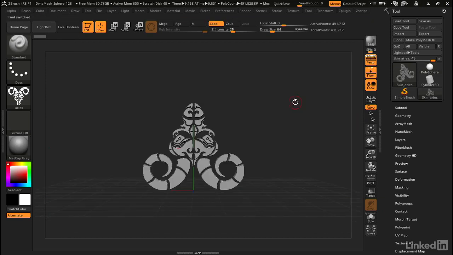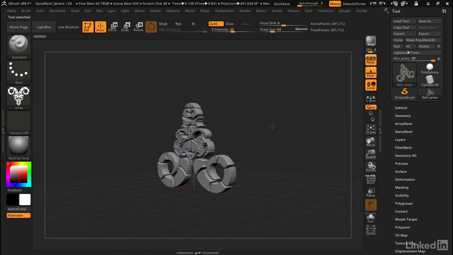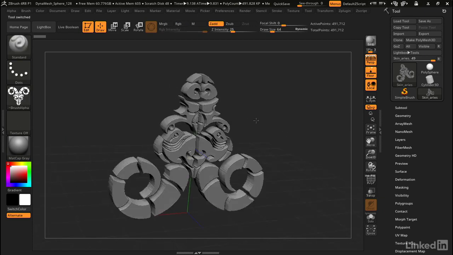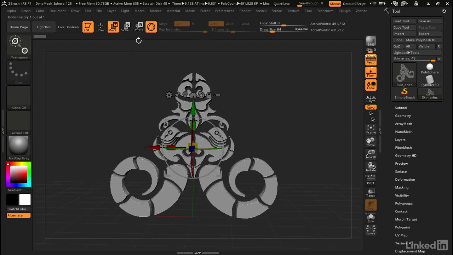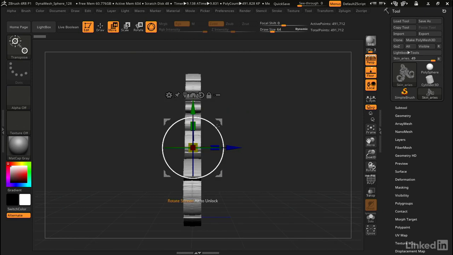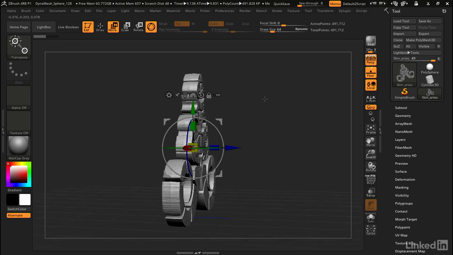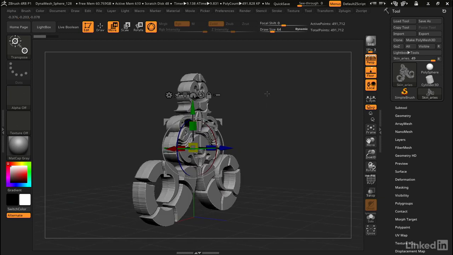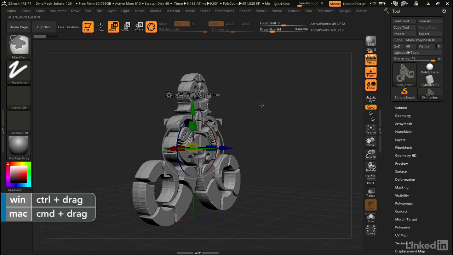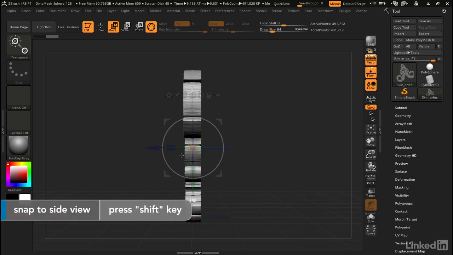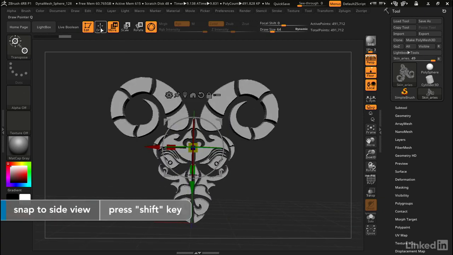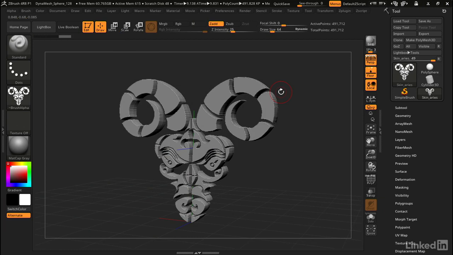Okay, after a few seconds of processing, you can see we've got a 3D model here. I'm just going to zoom in here. Now, oddly, it does make it flipped upside down. That's easy enough to fix. We can just go into our Gizmo here and just rotate this. Oops. Actually, there's one thing to note about this. When it first creates these cookie cutter shapes, there's actually a mask on it, but the mask is hidden. So I'm going to hold down Control, click and drag in an open area to clear the mask. And now we'll try that one more time. Great, just holding down Shift so it snaps. And we've got our cookie cutter shape. Pretty straightforward.